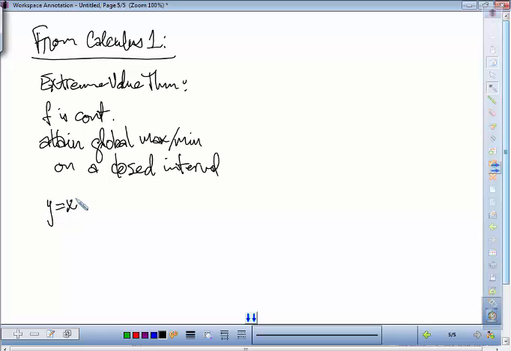So if you imagine your parabola going from -1 to 2, you're going to be guaranteed a global maximum. Even if this didn't have a local maximum, you're going to be guaranteed a global maximum because you stop it somewhere and then you close it. If it's open, that's a different story. We don't have a maximum. But since it's closed, you're going to make sure that you will have a maximum and a minimum value.